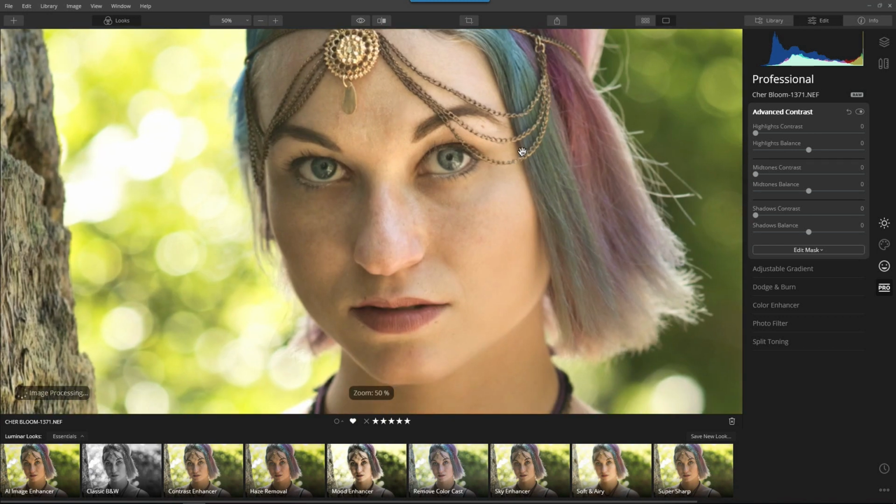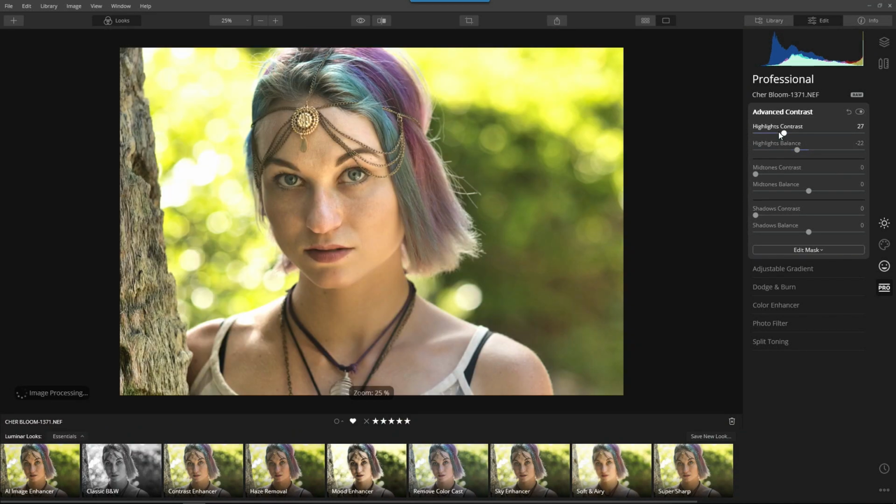So with advanced contrast, I'm going to bring up the highlights. Notice it's bringing back some of the color of the skin, and it's giving the skin a little more detail, but you have to be careful we don't go overboard and we get these artifacts coming in. So a little goes a long ways. There we go.